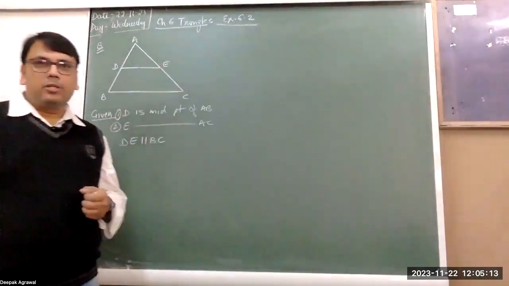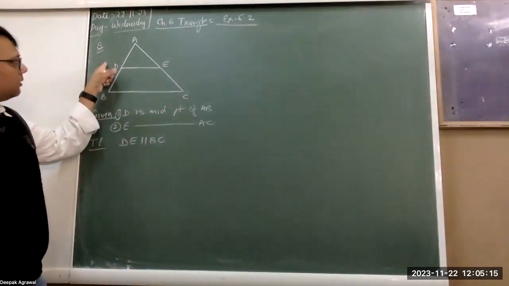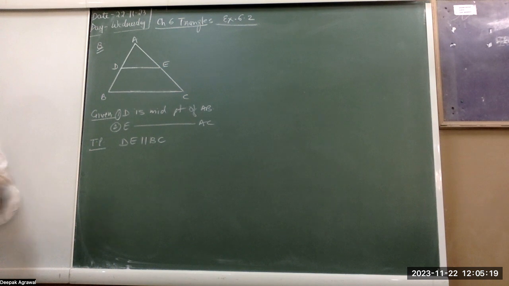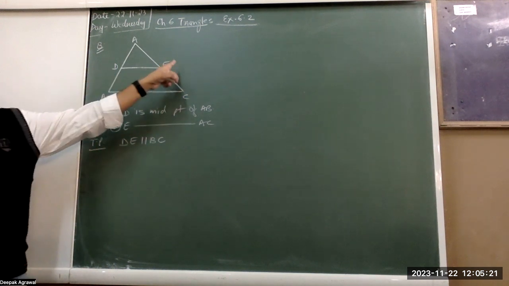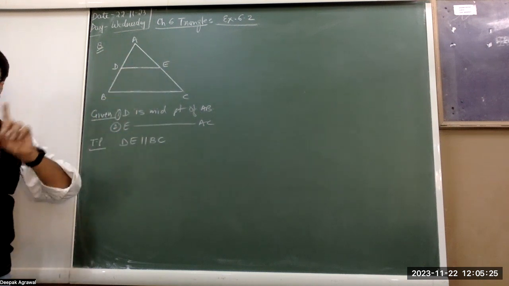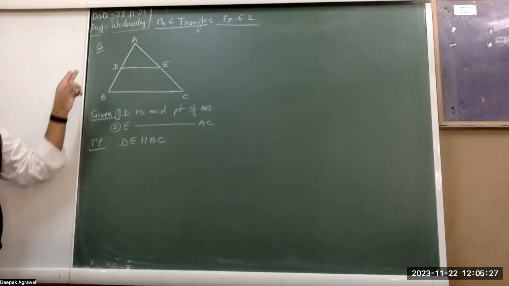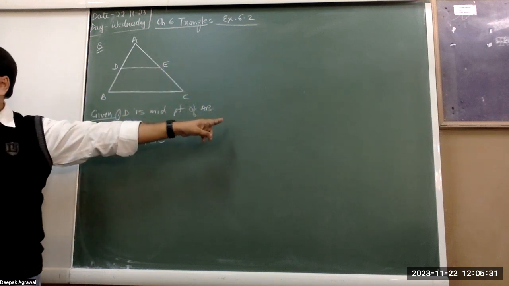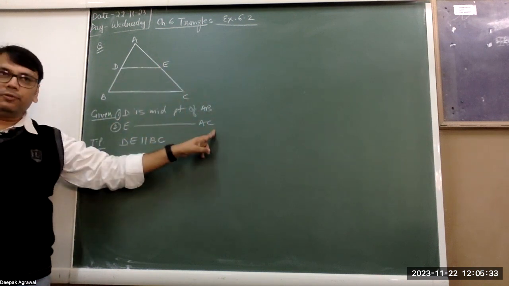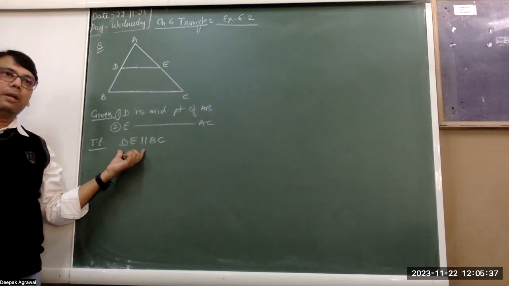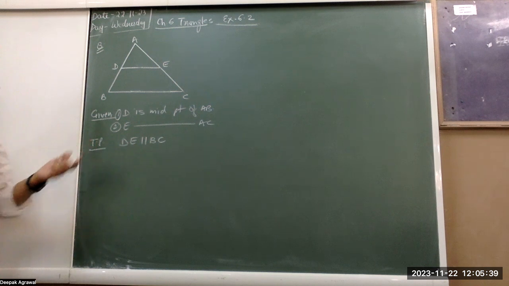This is the next question. Question number 8. ये midpoint theorem है जो class 9th में पढ़ी थी. What is that? The line segment joining the midpoints of two sides is parallel to the third side. This is what we are supposed to prove. Both of them are given as midpoints. So D is the midpoint of AB and E is the midpoint of AC. ठीक है? Prove क्या करना है? That DE is parallel to BC. Fine.